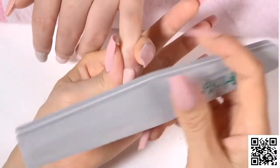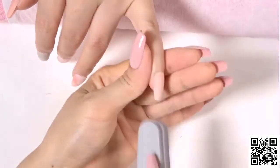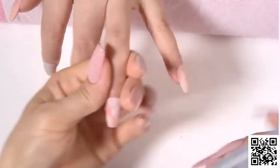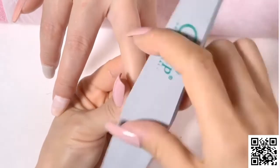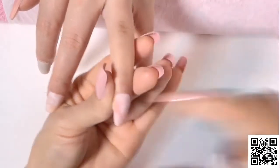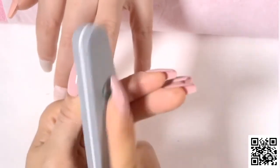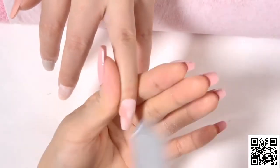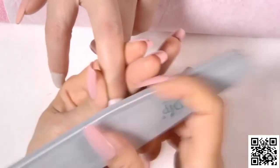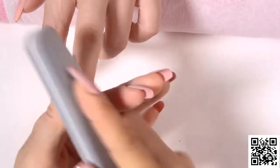From the nail plate first, if you find any bumpy place, it can grind the powder nail surface more evenly. From the cuticle part, and don't forget the nail edge. So now we are going to buff from the nail plate first, and then the cuticle part.